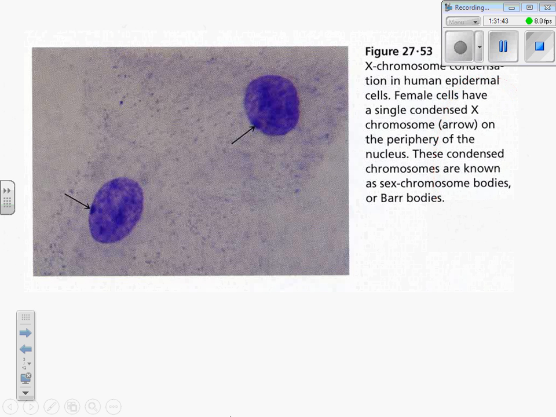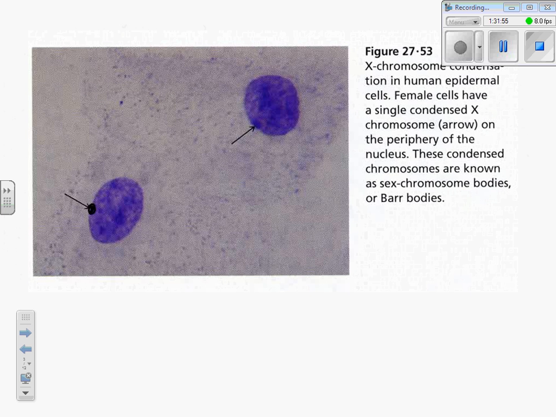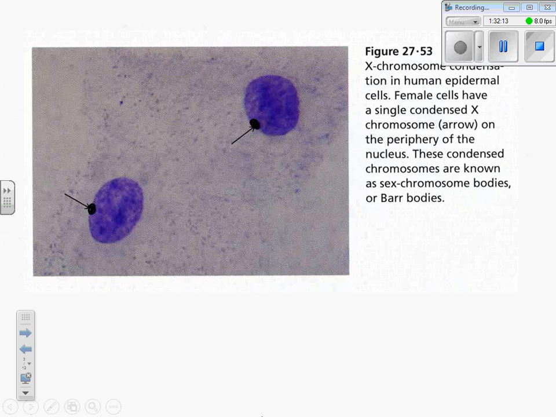You can't. I don't know whether you can see them on there. This is the trouble when you do a presentation and you look on your actual laptop or monitor screen in front of you, and you can see these things, and those are fairly evident on here, but they are just these little condensed blobs inside the nucleus. And it helps you identify female cells without actually having to look at the chromosomes. Right, if you can see a Barr body, it's a female cell.